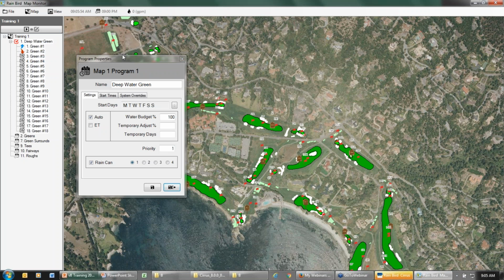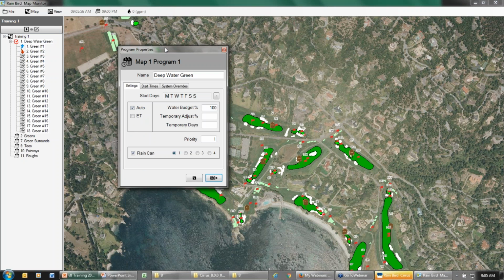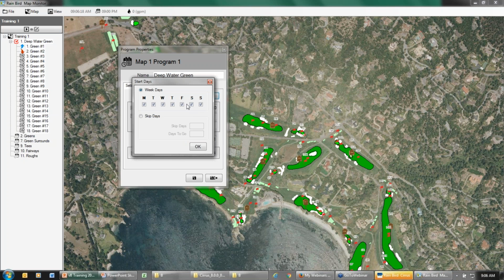For example, if we go to Program Properties, we can see all of our setting information. And this from the map is also where you can adjust or enter your temporary adjustments for the program. Adjustment percent, days, you can set the priority. You can manage your irrigation days.